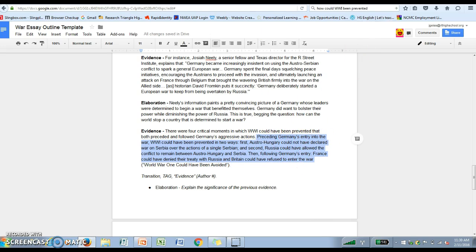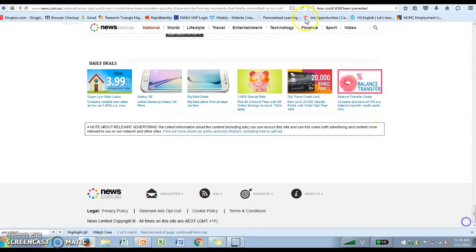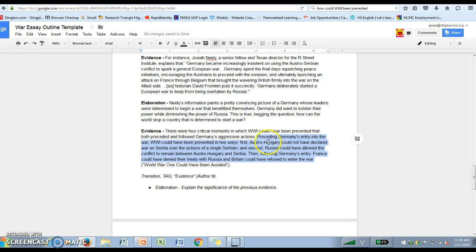This paraphrase is actually a summary, because what I did was I read the entire article, very long, and then I put everything that I needed from it into my own words and summarized the important points of the article, because I needed the whole article to prove my point. And then here in the in-text citation, we have the title because there is no author stated. And so I put the title in quotation marks.